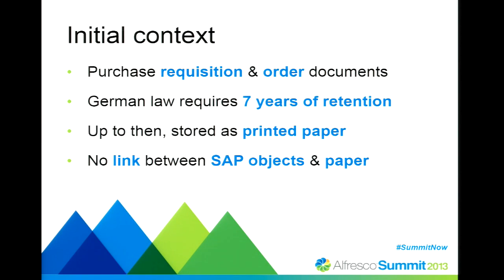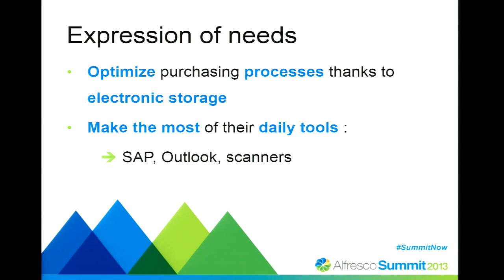And there was no link between the paper document and the object in SAP. So you always have to run, you see in SAP, this was the purchase order, go there and look for all the information that belongs. So it was a complex thing. And the need was clearly to optimize the process so that you can easily get the documents back and have access. It's also for legal reasons typically that the auditors have access to this information. And very often the information was simply not kept because it was too hard.